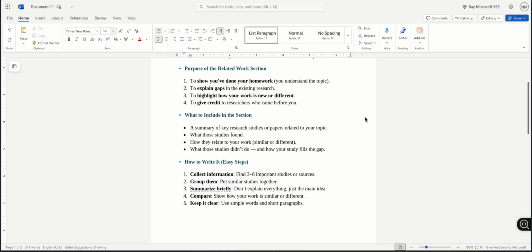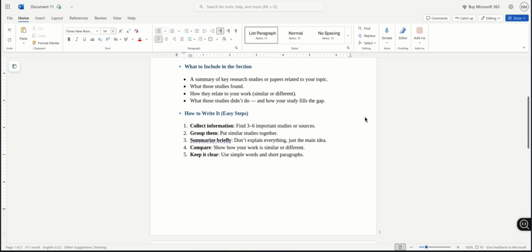Equally important is acknowledging what previous studies didn't achieve. This gap analysis is crucial in academic writing, as it frames your research as a necessary advancement. It spotlights areas that remain underexplored, and your study's potential to fill these voids. This narrative of innovation, showing what is yet to be discovered, adds depth to your paper.